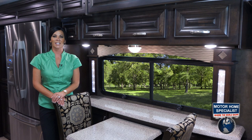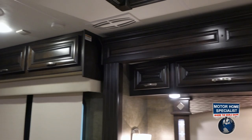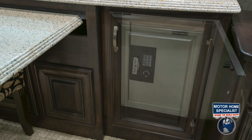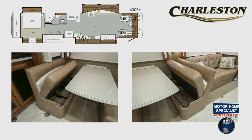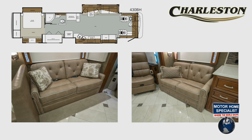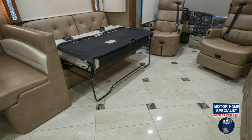The Charleston is incredibly family-friendly when it comes to storage, seating, and sleeping areas. You'll find a tremendous amount of overhead cabinet space along the driver side, passenger side, and above the cockpit as well. There's even more storage in the dinette, and the 430RB model boasts a built-in computer desk. The 430BH bunk model has storage under the booth as well as seat belts. Both sofas have seat belts and fold out to make additional sleeping areas, including a jackknife-style sofa that folds out in seconds and a large hide-a-bed sofa sleeper with air mattress.